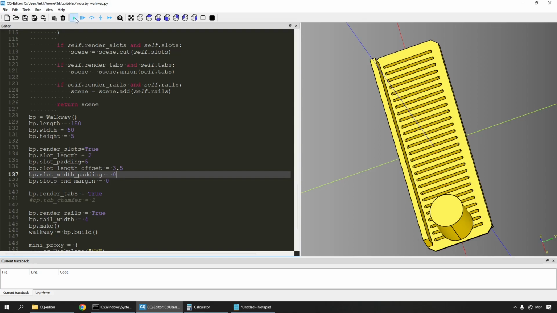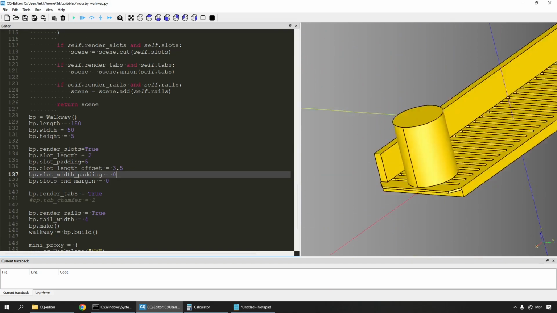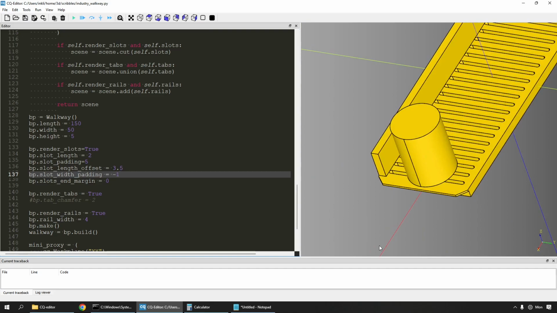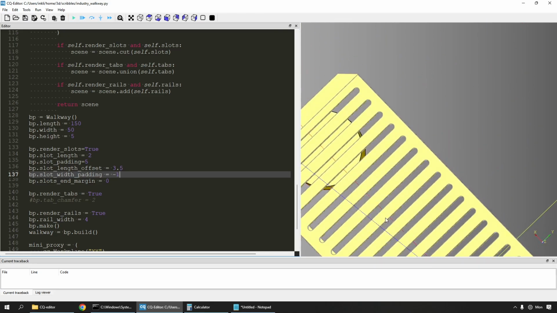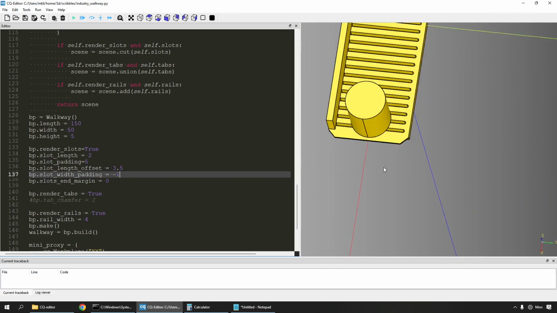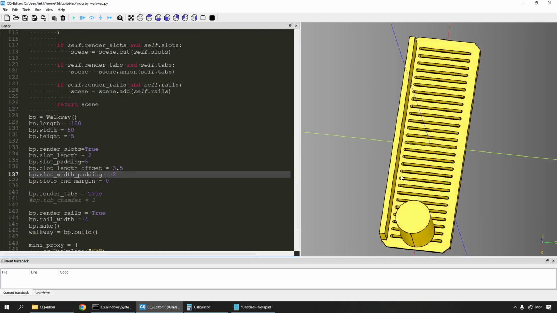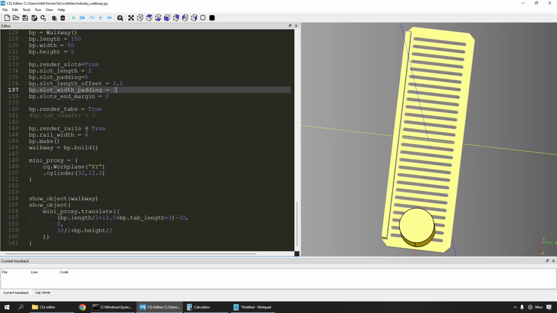So now if I set to 0, instead of cutting underneath the railing, no, maybe not. Yeah, okay. So I have to set in negative margins to start cutting underneath the railing with this change. And as long as I have a positive integer, it'll take into account the width of the rail and the padding.